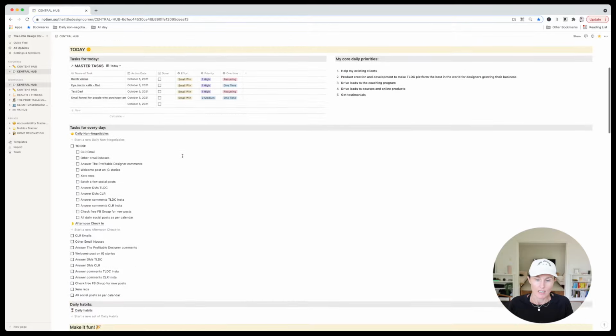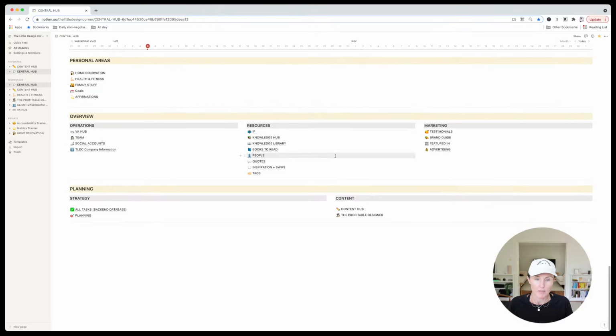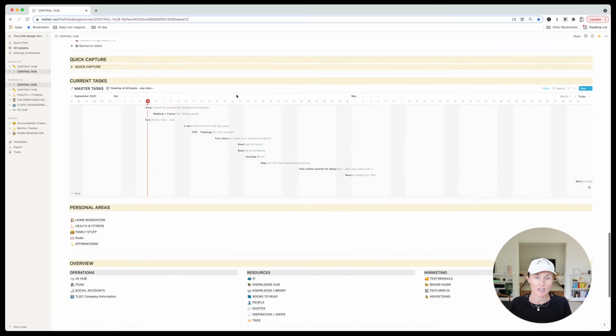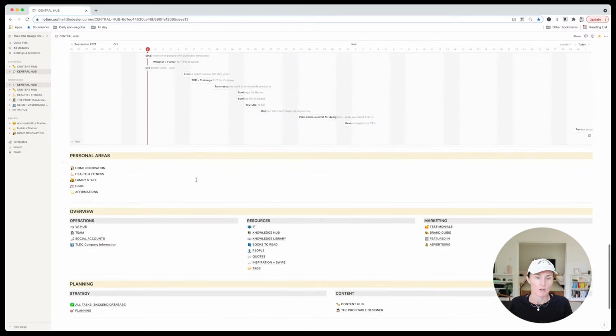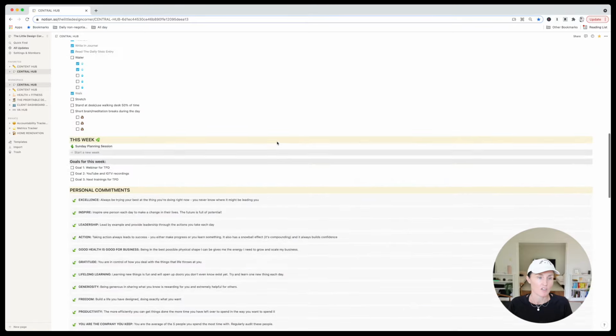There's other pages here as well, down here, but most of them I can't show you, or they're pretty obvious. I can go into those in more detail another time, but as I said, I'm giving you the big picture today. This is the back end database for my master task database, which is where all of these instances of different tasks are being pulled from. I've got backlinks to my different other hubs as well, so it's all in one place together on my central hub. So that's my central hub.